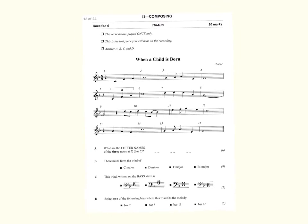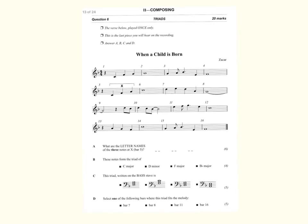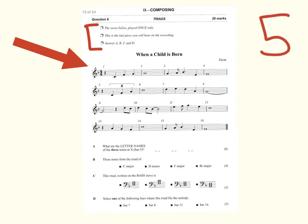Question 6 is the triad question, and it's the first question from the composing section of the exam. Again, it's important to read the instructions here, like it is for every question. The key signature is of particular importance for the triad question. You want to look here, how many sharps and flats. Don't forget to revise the 5 key signatures. The 5 key signatures that you need to know for your junior cert.